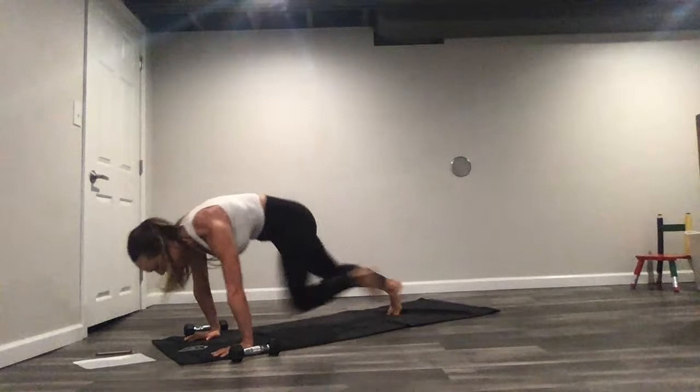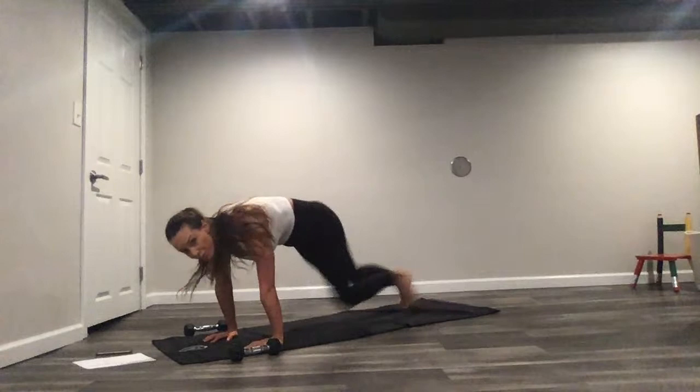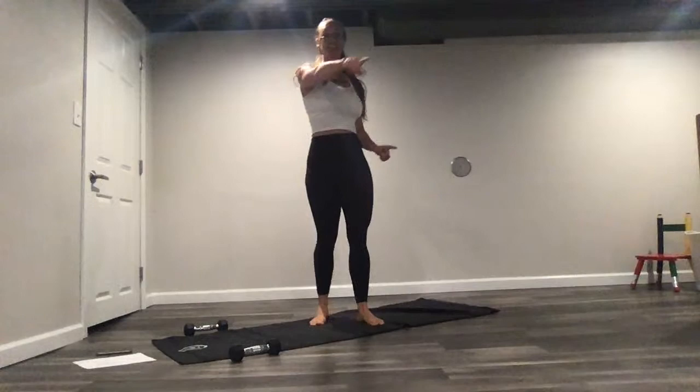Last 10 seconds, mountain climb, no pulse. It's just right, left, right, left. 5, 4, 3, 2, 1. Hop into a squat, face left. 10 second recover. Squat jacks, all out. In 5, 4, 3, 2, 1.